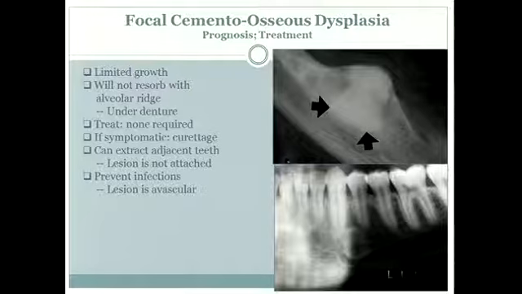Again, in an edentulous area, that area is not going to resorb. So can you see how here the rest of the mandible is resorbed over time with the loss of teeth, and this area didn't? This is the focal cemento-osseous dysplasia that was there from the get-go. So they lost their teeth. They may have had that there already, and then the denture itself, as it's sitting there and the teeth are gone, you start to get resorption, but you won't get resorption there. Now that lends itself to more likely being injured and having trauma to that area, which then the patient wouldn't be able to heal well. So knowing that ahead of time is really important.